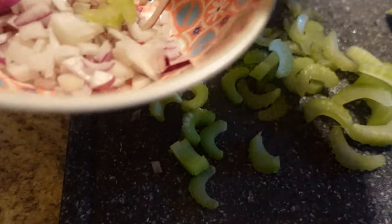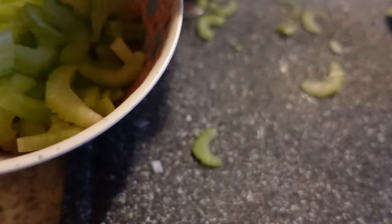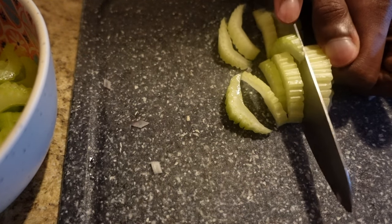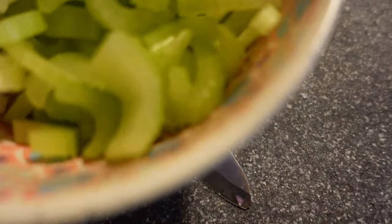Put these in your vegetable bowl. Get them out the way. This recipe is for like two people, but just add more if you're doing a bigger bowl for more people. For right now I'm using 3 stalks of celery. Put that to the side and take out your next part of this vegetable mix for the meal.